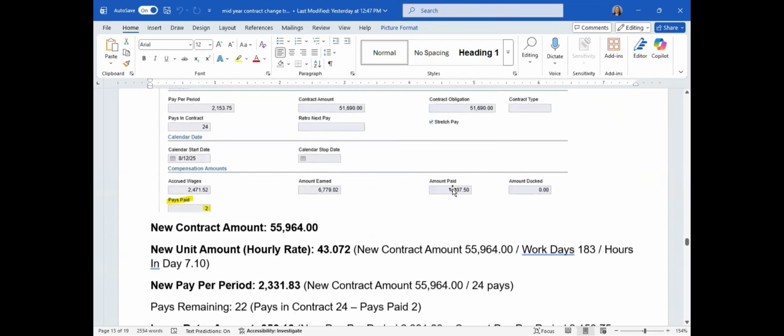Okay, so what if you have a bunch of people? Doing it manually in new contract isn't bad if you only have a handful of people to do. But if you have large groups of people, a lot of times there are certain pay groups that will get an increase at the same time. So for that, we recommend you use the import new contract option. Some of you may have used that option for your new contracts for each year, but you can use it for mid-year contract changes as well.